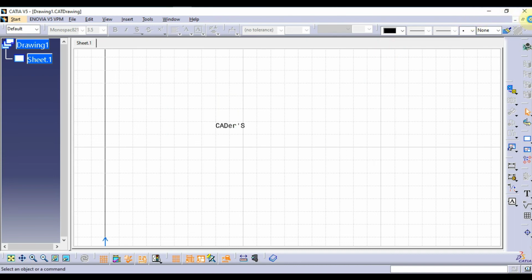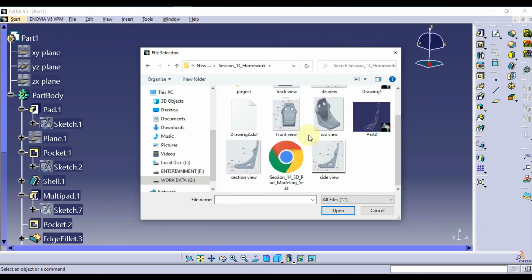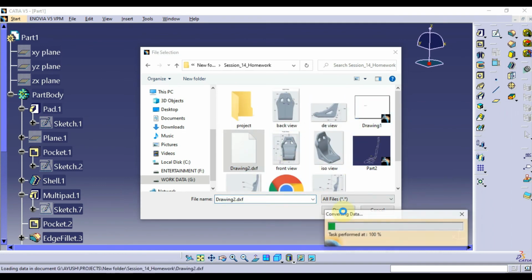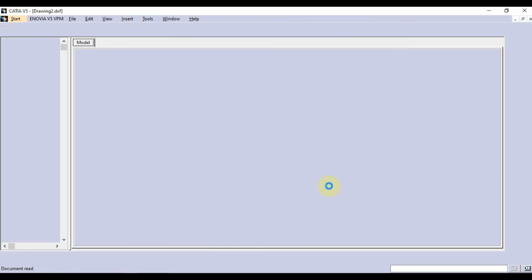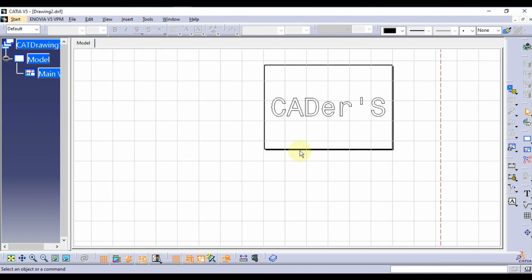Now close this, reopen the file. Now you can see this. Click there.